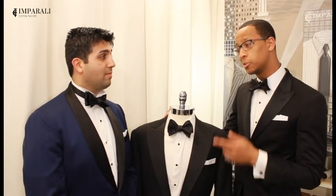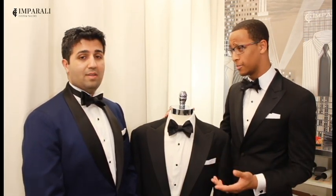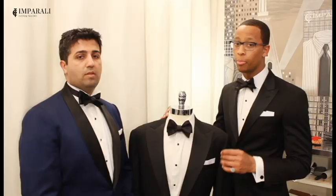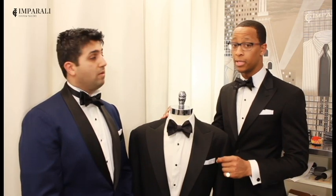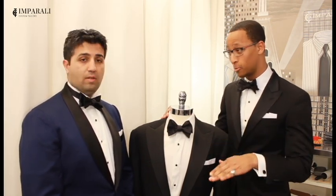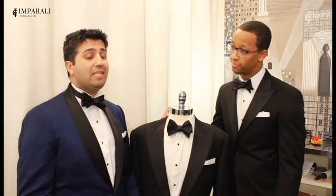The tuxedo is one thing that every man should have in his closet, and if you don't, you should definitely consider investing. Just think about how much money you waste on renting tuxedos — and we both know it never fits like the picture in the showroom. Going custom will ensure a proper fit and should be considered an investment. Odds are you're going to take more pictures in your tuxedo than any other suit in your closet. A tuxedo is a statement piece every man should have.